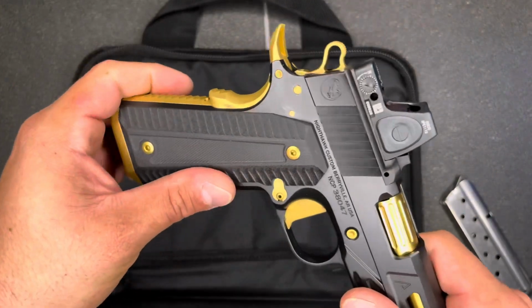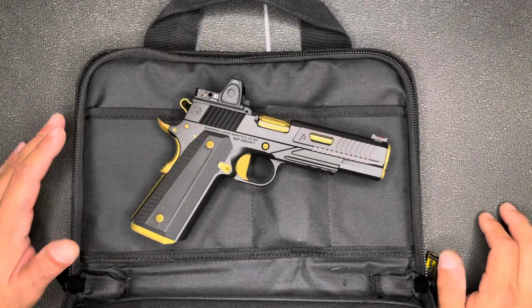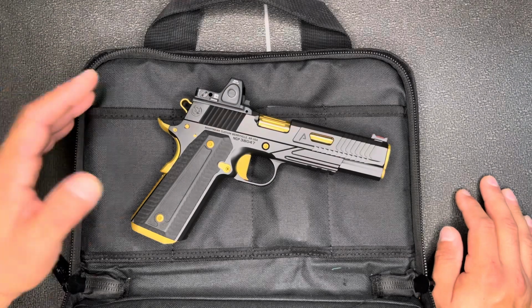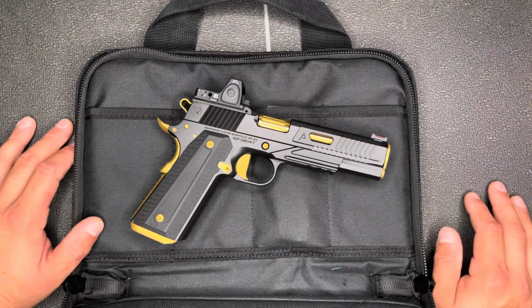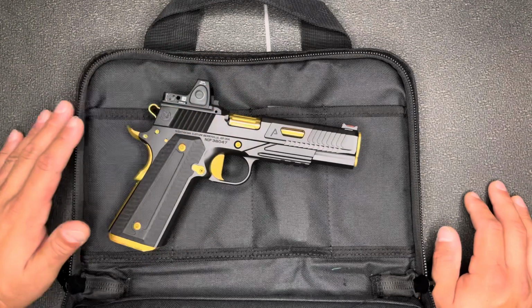And look at the grips. We could stare at this thing all day. If you're looking for a great 1911, not a good one, not an okay one, a great 1911, if you're looking for the best, I don't really know anybody that gets better than Nighthawk. We've looked around. I really think there's some fantastic 1911 makers out there. But for a classic single stack 1911, these guys are the king.